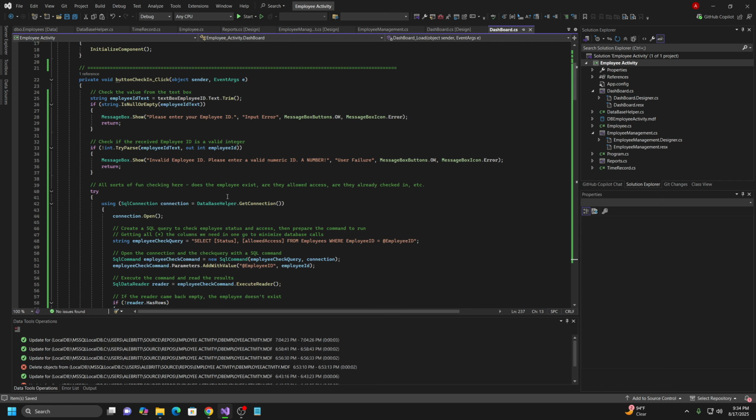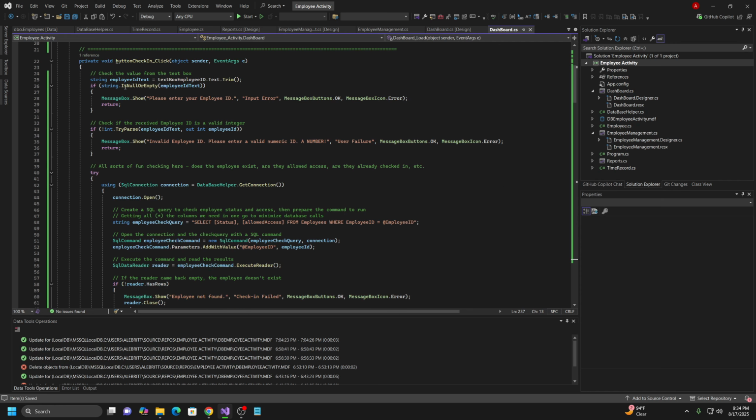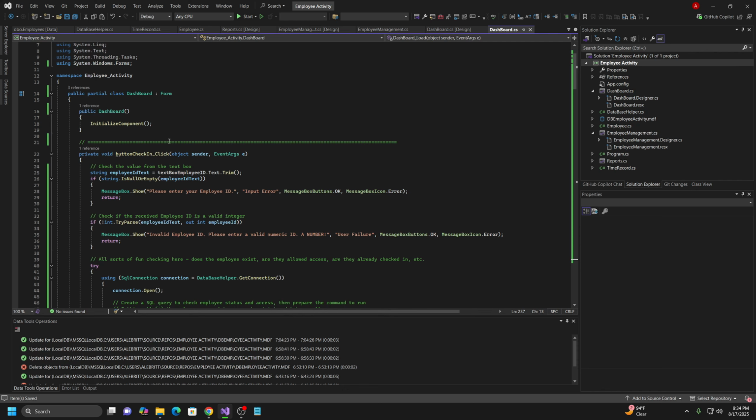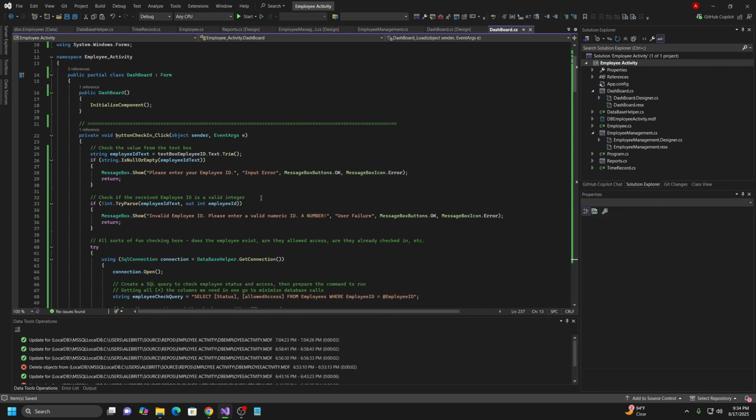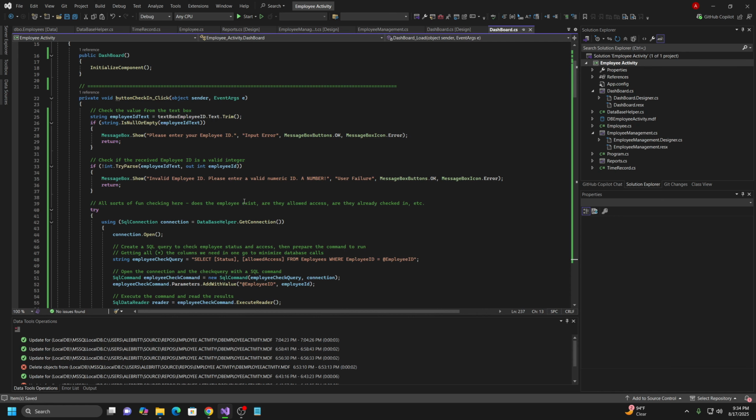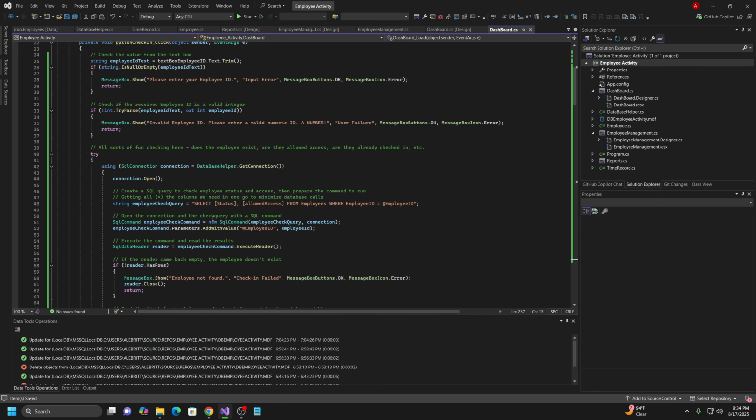I could feel myself sweating trying to work through this one when I first got into it. So first thing we do here, we're checking the value from the text box to make sure that the employee ID, trimmed down, is real. There's something in there. And then check if it's a valid integer. And then we do a bunch of checking here.